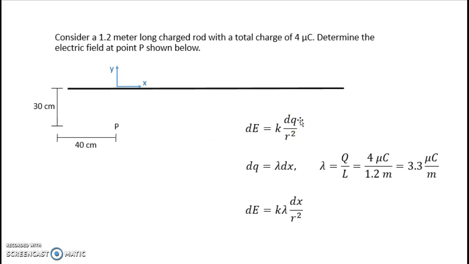Here we have an expression that says a tiny charge contribution dq will give me a tiny contribution to the electric field equal to k times dq over r squared. I'm going to write my tiny bit of charge dq as linear charge density times a little bit of length. In our class we're going to focus on uniformly charged rods, in which case the charge density is just the total charge divided by the total length of the rod. We have those numbers in this problem so we can get a value for lambda, and then I'm going to replace dq with k times lambda.